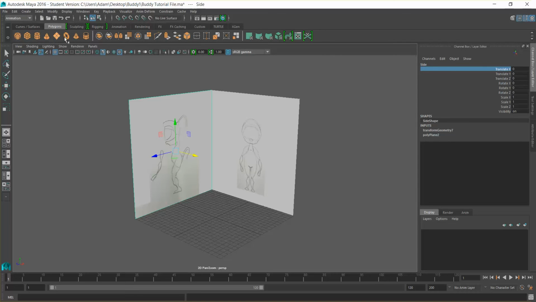Now obviously the shelf is here for convenience, which is perfectly fine to use, but with each version of Autodesk Maya these tend to change, and between this and the last version they have changed quite rapidly. So I would like you to get used to using the menu set at the top of the screen, as these will be invaluable if you are ever trying to find a specific tool or anything else that I may mention.